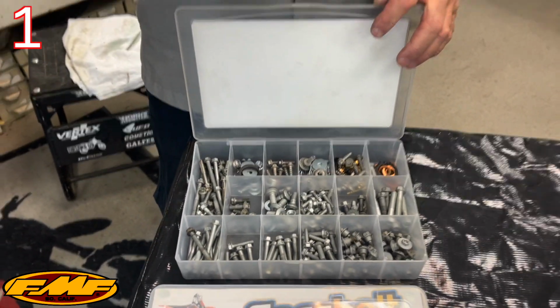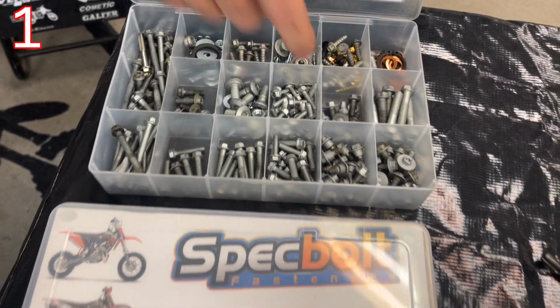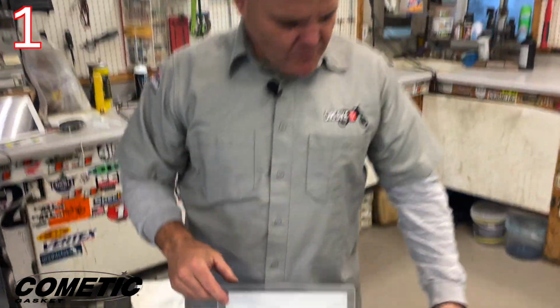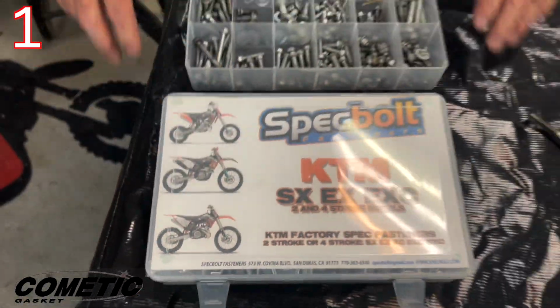So this is a bolt that I would use on a friend of a friend who came over, a frenemy. We would use this bolt on his bike, and his fork guards. Those are fork guard bolts down low. So anyway, it's nice to have a nice kit. We're going to talk about drain bolts here in a minute, but on a good kit, you want to have these kits, and you can build these kits.